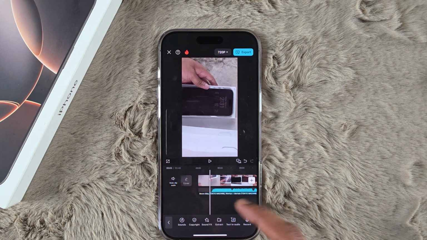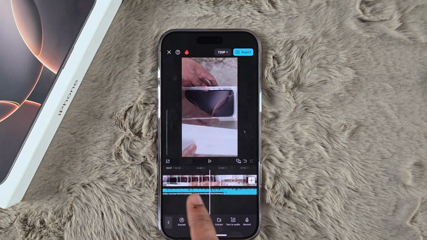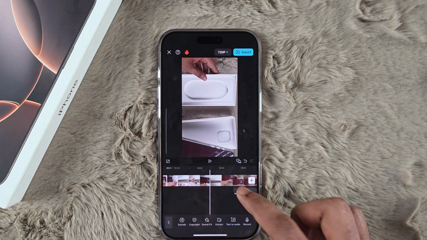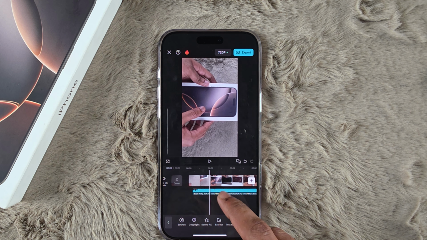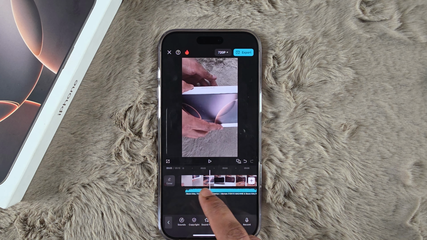Now here, as you can see, you can adjust the audio with your video. You can trim your favorite part. Just simply tap on split to cut out the favorite part that you want to add with your video. I'm going to split it, and I'm going to delete the rest of the part, now the first part, and I'm going to take this mid part. This is the favorite part of mine, and I'm going to adjust this. Now from here, as you can see, it is perfectly added.